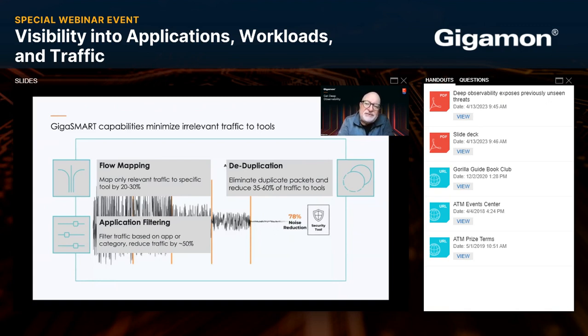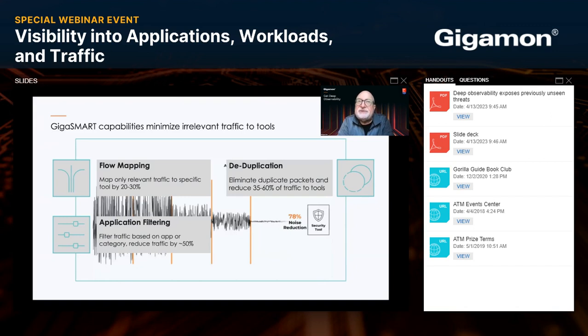Being able to identify all these applications means that we can say, all right, I know that for my streaming applications, I need to make sure that the data actually is originating from the streaming application, but I don't then need to see that data in detail. Once I know what it is, I don't need to see it. It doesn't need to go to my tools, doesn't need to be stored for compliance purposes, for example. This can reduce traffic to tools by about 50%.